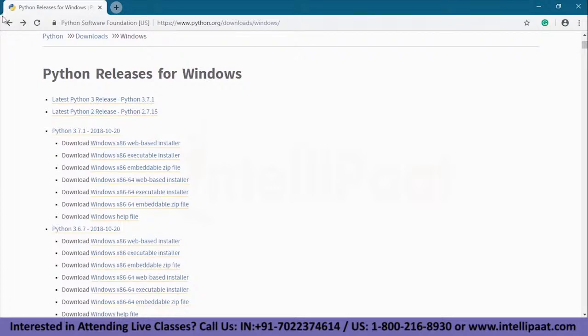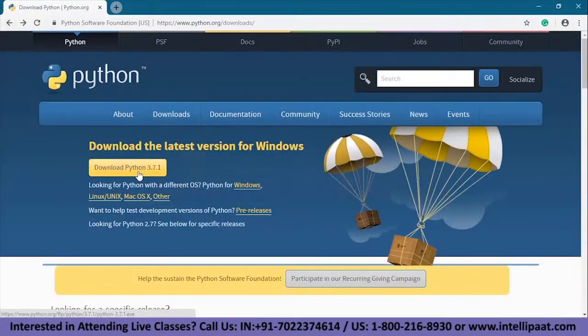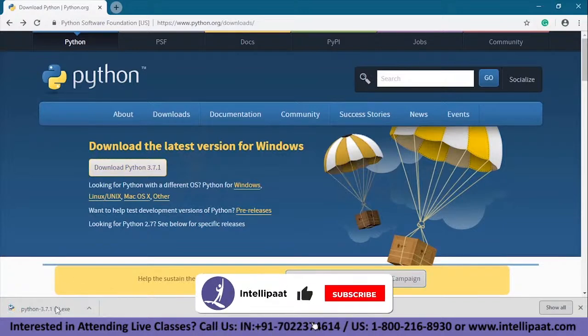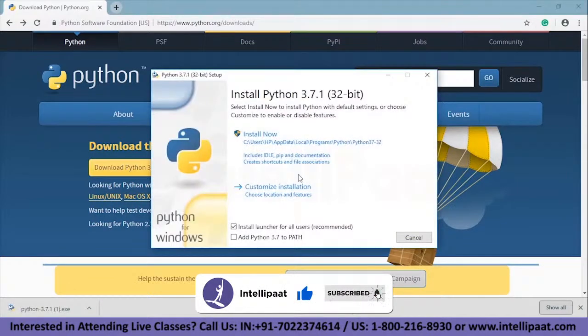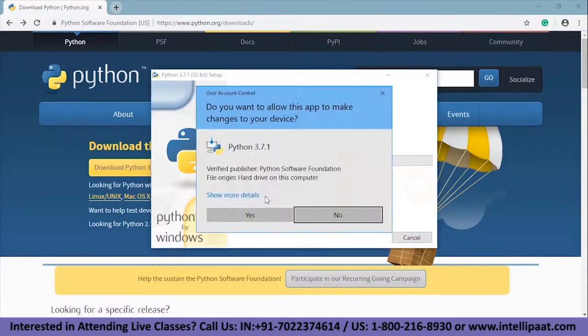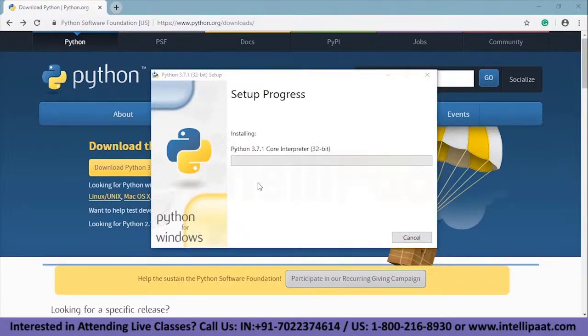Well, let's download Python 3 for Windows. Let's directly jump to our first window and click on download Python 3.7.1. Download it. So yeah, it's downloaded. Just click on the .exe file and follow the installation steps and it will get installed. Click on the install now option. Select the drive where you want to install it and it will be installed on your machine. Yes, and the setup will install Python on my system.